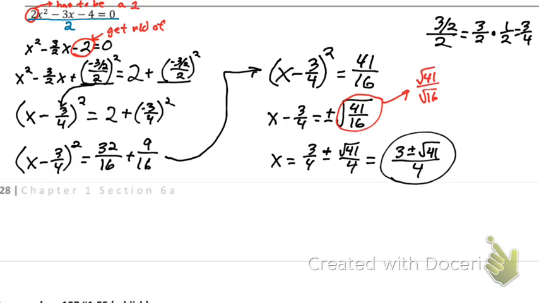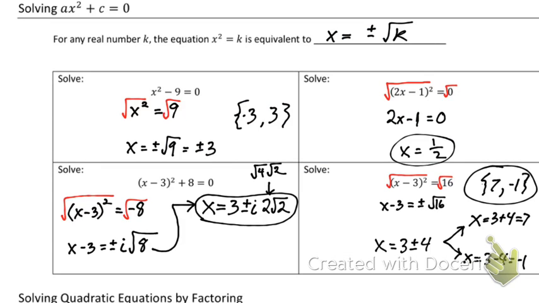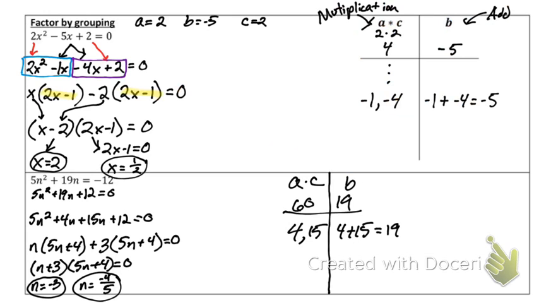Does anyone need me to go over any of those steps again? So real quick, what we did today is we started off with, what if we're given things that I can take the square root of both sides on? Do it. Do not make it more complicated. Then we moved up to ones where I couldn't take the square root of both sides because x plus 3, x minus 4, there isn't a square in it. So then we have to factor. Remember, factoring, we need an AC column. We need a BC column. It works for every one of them, even if it's simple and you can't figure it out. Go ahead and do it.